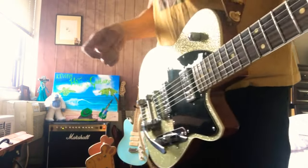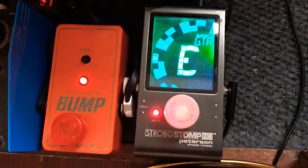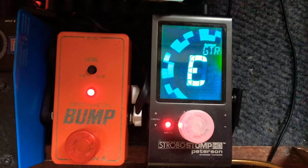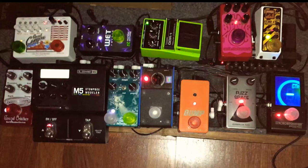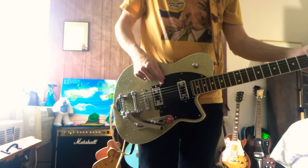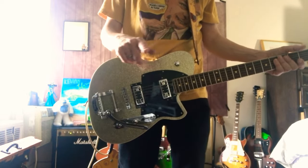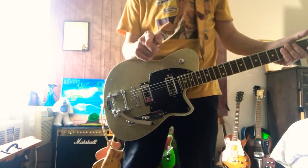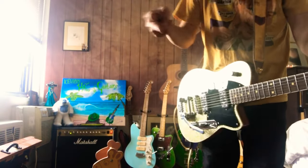I have a pretty nice strobe tuner on my pedal board here. Strobe tuners are super, super sensitive. A regular tuner is red light for too low, red light for too high, and then green in the middle when you've got the right note. This one never really locks on the right note, because just plucking it shows the vibrations, it gets further away and then closer. It's so sensitive that you don't want the needle really going up or really going down. You want it to be moving right around the note. So in other words, it almost never stands still. Just touching it, you can feel the vibrations in the needle. You can see it.